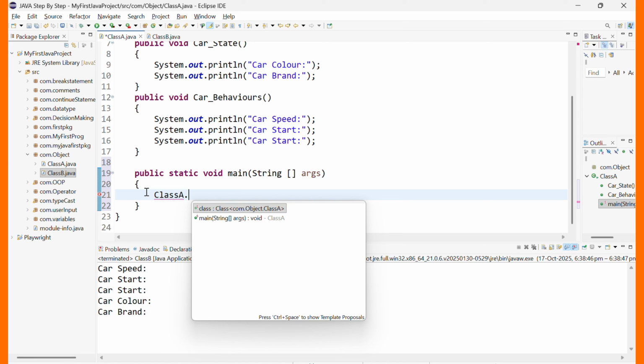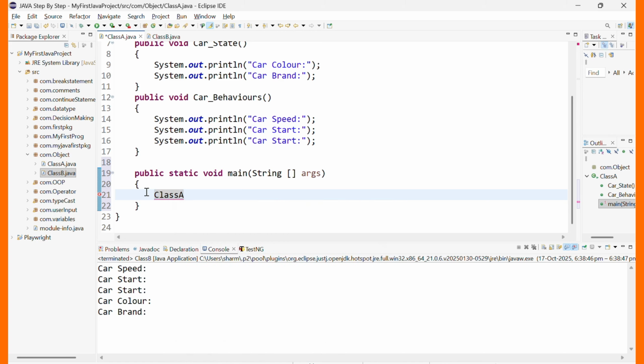We can't call, but yes, we can. We can write Class A CLSA equals new Class A, using the new keyword, and this one is the object. Now you can call all the methods.